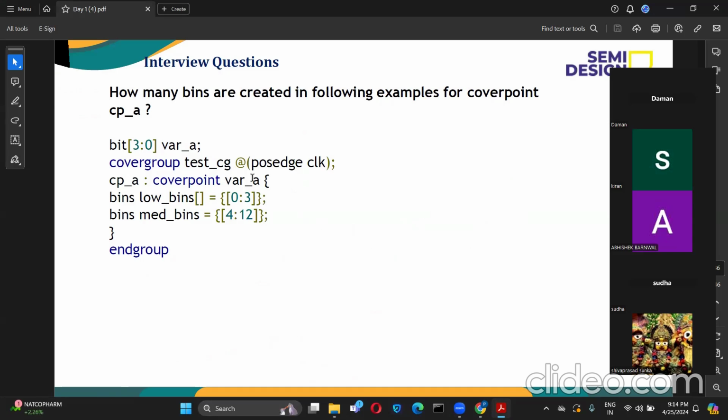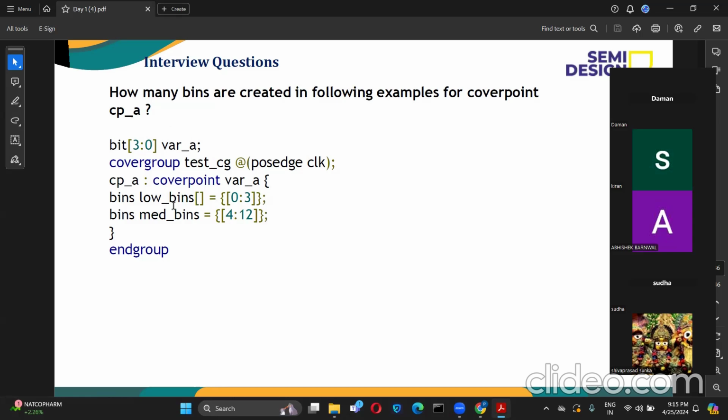How many bins are created in the following example for the cover point? Based on yesterday's session, you can answer this. Daman, go ahead. I don't think we will get bins because here sampling is not happening.